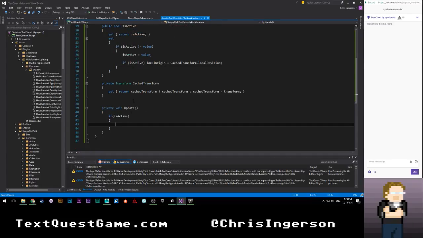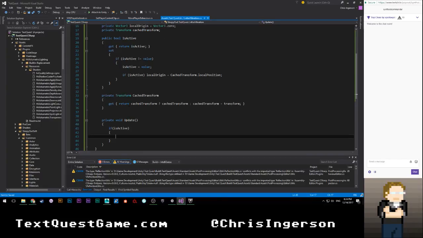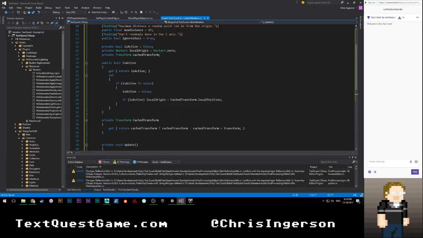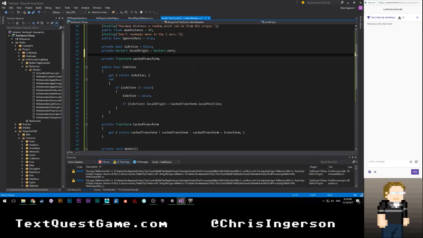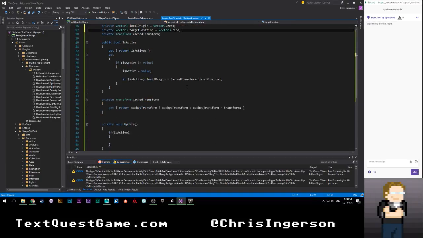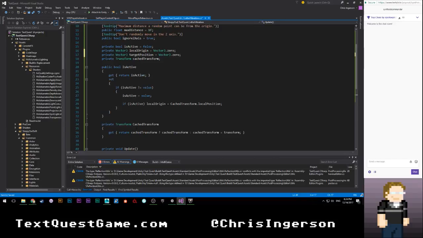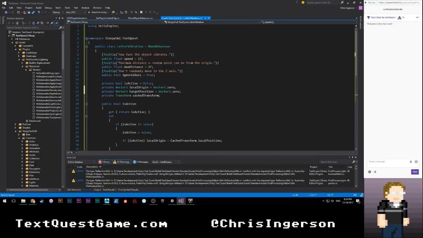So with that, let's see. We're going to need a target position. So that's going to be private Vector3 target position is equal to Vector3.zero. Let's see here. Oh, right. That was the third field.